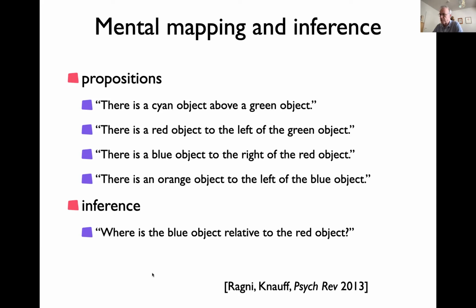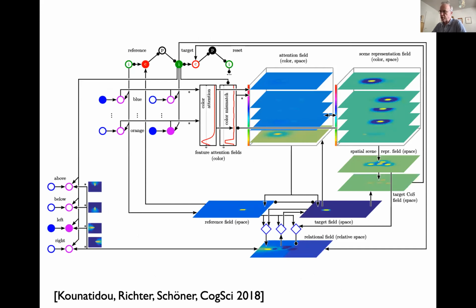So the actual experimental examples are usually not these very indiscriminate things like colored objects. It's typically categories, like for instance, there's an example with cars, like the BMW is parked to the left of the Mercedes-Benz and things like that. That makes it easier for participants to actually do that. There's a lot of subtle stuff known about that. And I will illustrate one aspect of that that is known in the literature, a very nice review paper that reports that. So the architecture for doing that is pretty much the same.